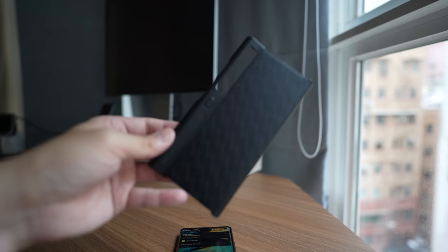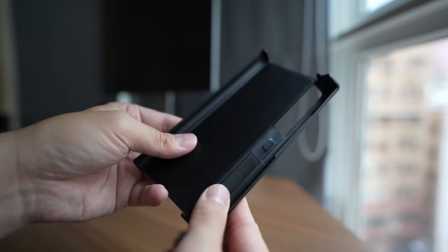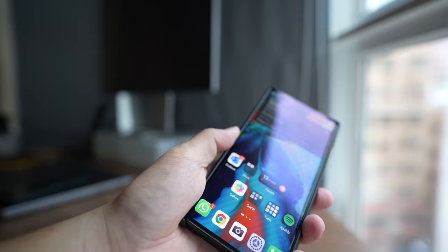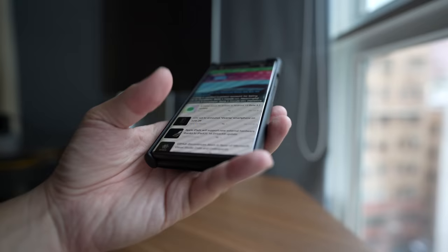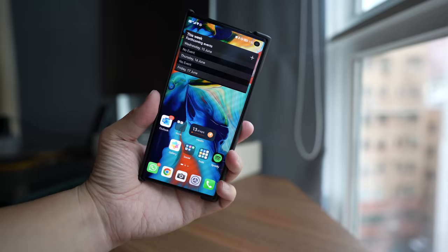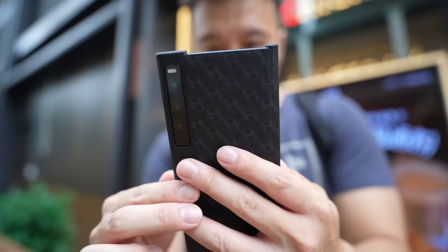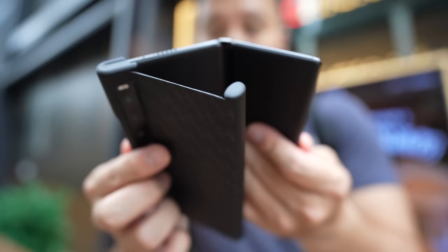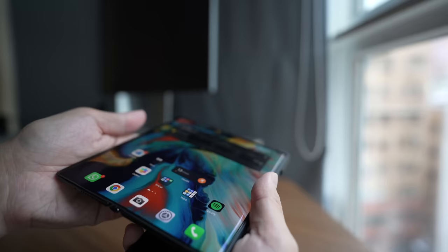A lot of us thought you can't really build a case for a phone like this, but Huawei managed to do it. The case protects the back and also the left and right sides, so if you accidentally clang your phone on the edge of a table, the edge is covered. If you drop it face down you might still damage it, but you can say that about any phone. The case has a little flap that comes loose so you can still unfold the phone — it does take an extra half second, but when the phone is unfolded the flap actually helps you grip onto it a little more, like extra security.